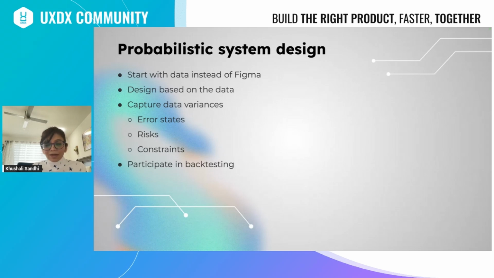It's bad. Or maybe the prediction is completely wrong. So I think there are various scenarios that we might want to run into. And I think we as designers would really want to now capture those data variances in our designs. I would also encourage all of us to participate in the back testing.